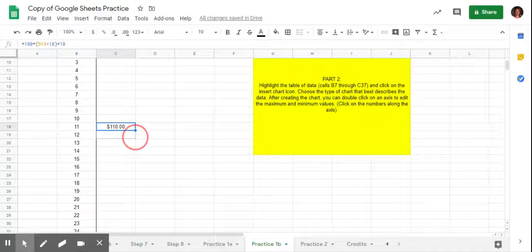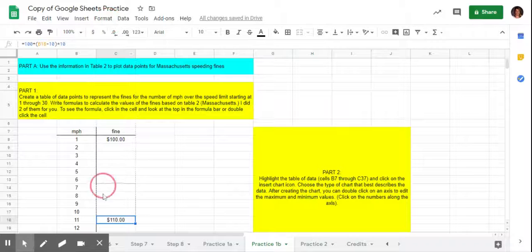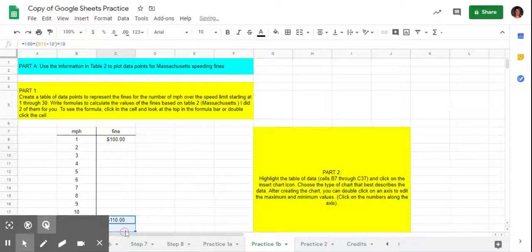You can then drag that down. So you should see that for every mile per hour over, it's going up another $10. Now let me show you exactly how I did that in case the fill handle confuses you. I'm clicked here on my cell. I put my mouse right here at the bottom right-hand corner and I get a plus sign. Then I'm going to hold down on my mouse button, or if you're on your Chromebook, it is the left bottom corner, and I'm just going to drag all the way down, okay? I'm not going all the way down for you, but you guys can do that.